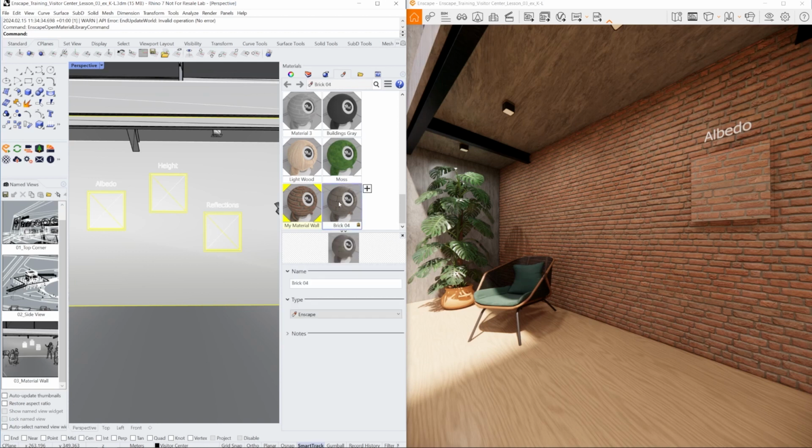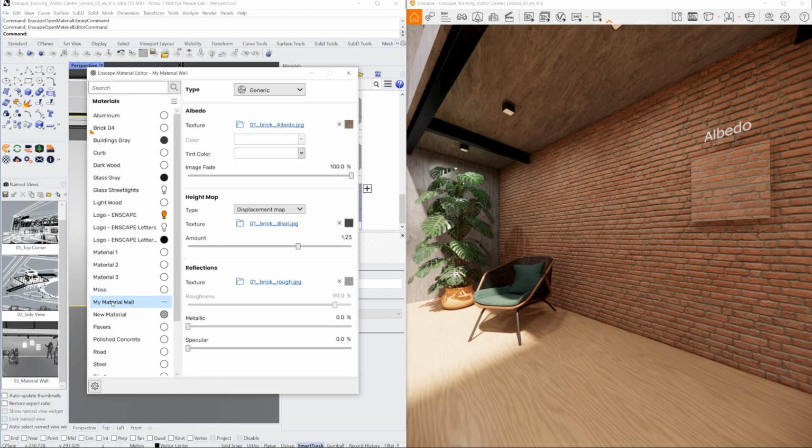We also have the option to quick replace existing materials in our project with Enscape materials using the Enscape Material Editor. This is a fantastic workflow if you want to make an existing Rhino project look amazing in Enscape in no time. Open the Enscape Material Editor. Once again, let's pick the material on this wall. When you hover over this material, you will see 3 dots on the right. I will click the 3 dots and go to the option Replace with Enscape Material.